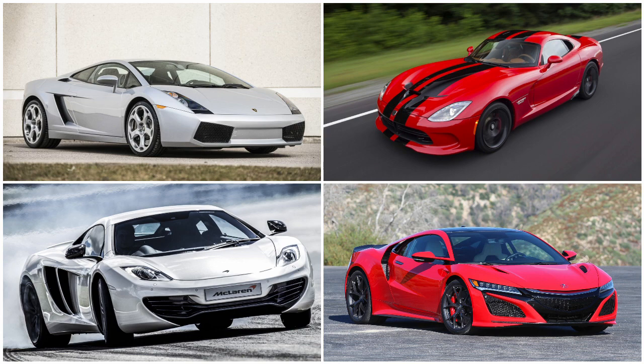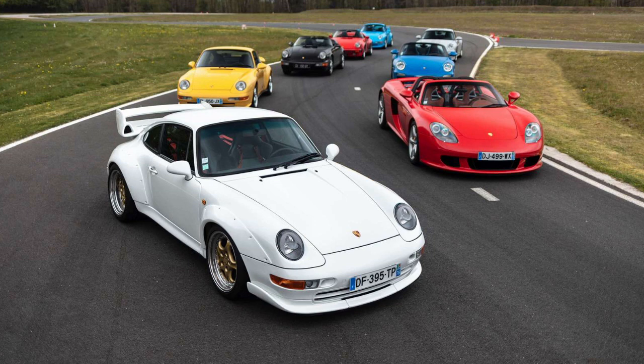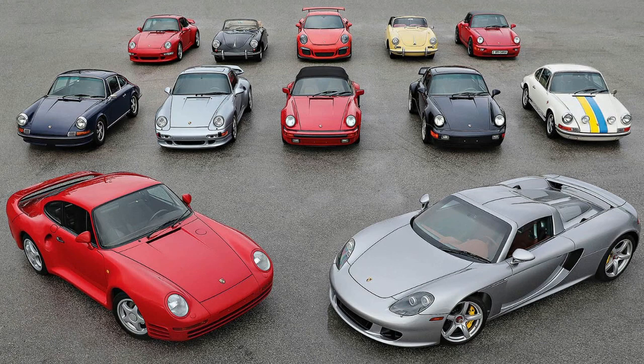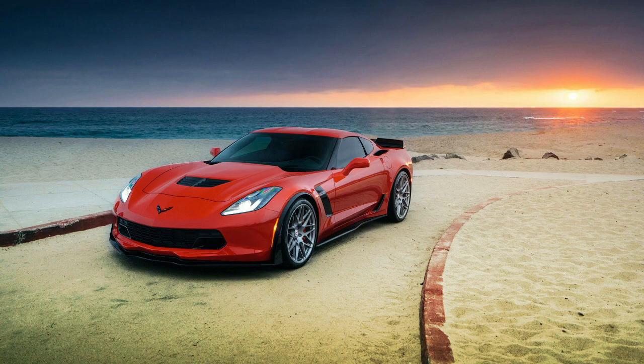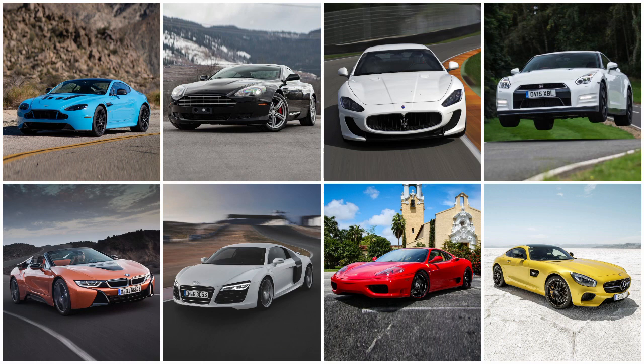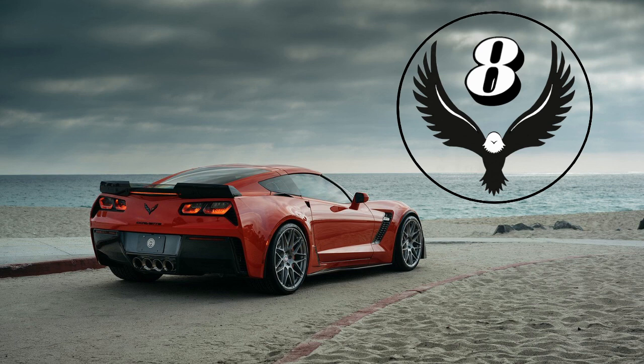I didn't officially include the honorable mentions because they're a little too expensive — the Gallardo at about 120k and the rest usually around 130 grand or more. There are also a ton of Porsches that give good performance at decent prices, but there are too many different but similar trims. The C7 Z06 is also an honorable mention — the performance, price, sound, and more aggressive looks are good enough, and I'd say the Z06 trim is just barely uncommon enough on the road. Let me know which of these is your favorite. I upload American car news and content like this every week — thanks so much for watching, I'll see you all next week.